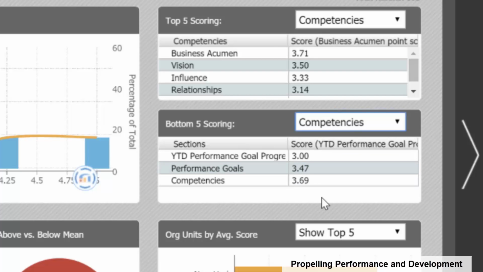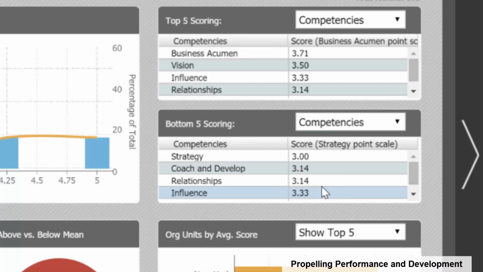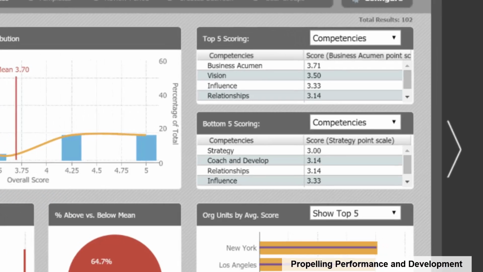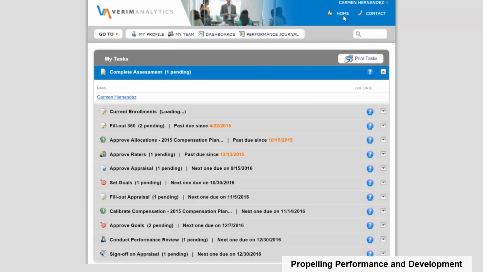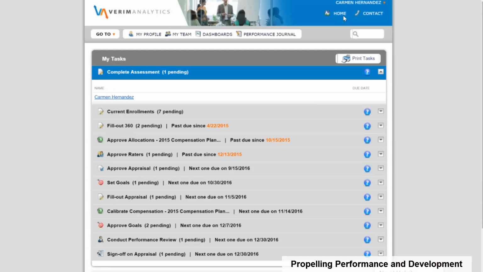So I can easily have that visibility into my team and how they're performing, and see what those top rated competencies are. But just as importantly, I want to see the lower rated competencies, because maybe these are the ones that we want to work on and address for my team. So lots of dashboards, very good quick insight in a visual way into key information, both status-wise as well as, in that case, some analytics for my particular team.